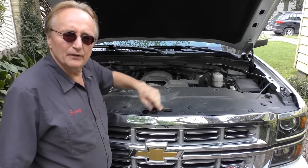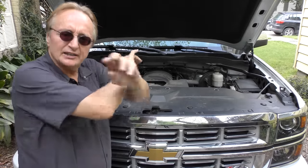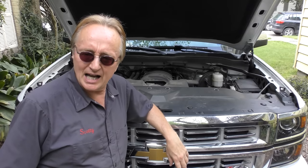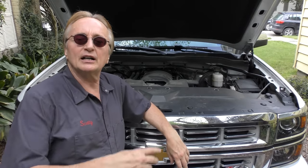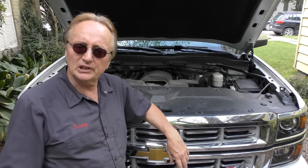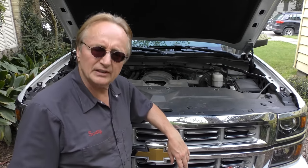So you've got to take the whole dash apart — it's a 14 to 15 hour labor job. With the cost of labor and parts, it'd be around $2,000 to fix this stupid leak on something that shouldn't have leaked that fast. Again, here's my '94 Celica — 240,000 miles, old as the hills — still got the original evaporator and still blows freezing cold. GM quality? It's just not there anymore.